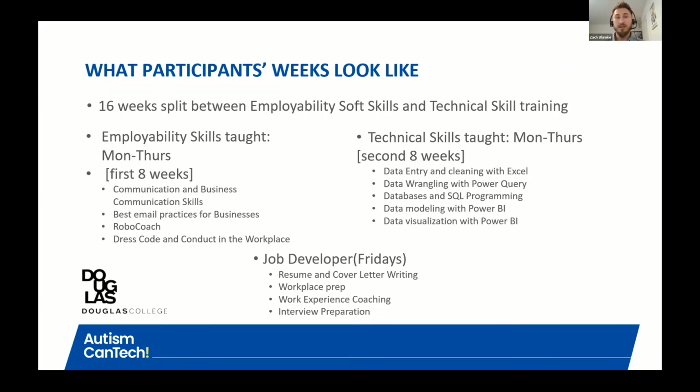So coffee chats are slightly informal interviews, which the participant will be meeting with the prospective employer partner to kind of see what they might be doing. Both parties ask questions. And again, that's brokered and mediated by the job developer to ensure both people are getting the information across that they need to, and that person is feeling comfortable should they be starting in that position in a couple weeks. So really they should start to be thinking about and understanding where they might be going weeks before the start date.